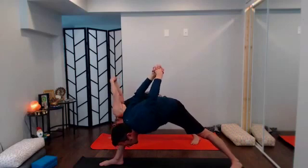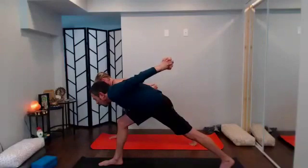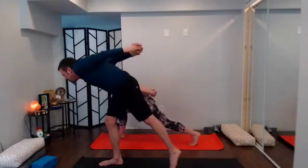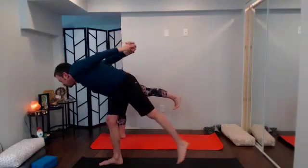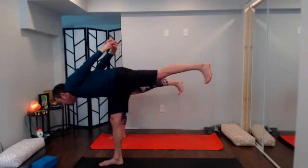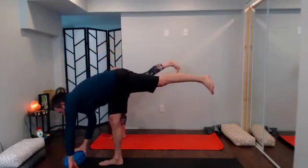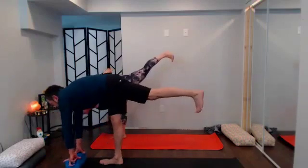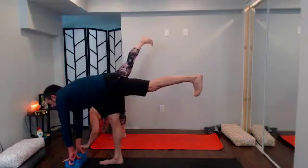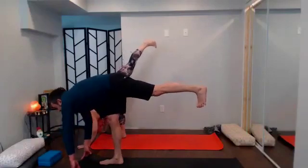With your next inhale prepare for humble warrior three — pop the left heel up, drape the torso over that right quad. Remember you can release the arms and take the warrior three of your choice; when you're ready, inhale step up, launch it up, send the left leg back. If you wobble, that's fine. You can try bound warrior three if you're feeling good. The release is into standing splits — that's where you might want your block. Square the hips, keep that right hip point into the midline, lift the left heel; you have an option to power it back through or just land back and reset into warrior one.